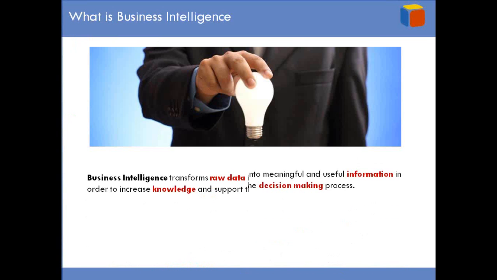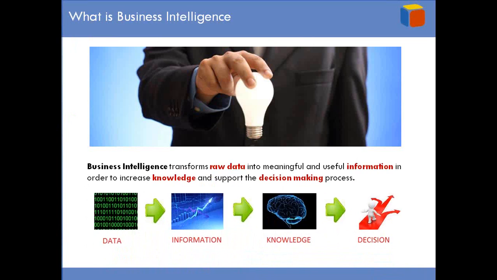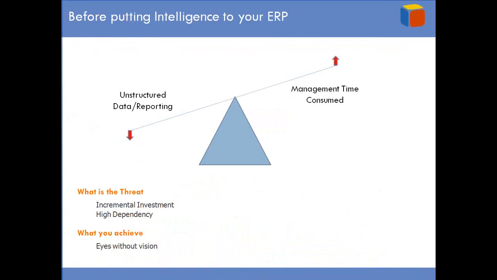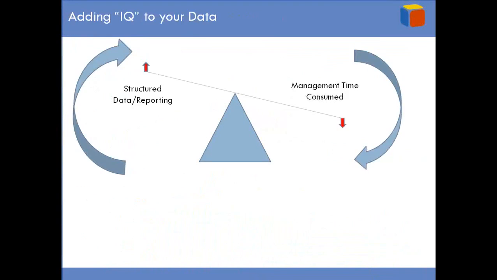We convert the raw form into meaningful information data to increase your knowledge and help you with the decision making process. There's a lot of unstructured report and data lying in your ERP or a legacy system, which consumes a lot of management time. Hence, by deployment of NAVCUBE, structured reporting can be achieved. Thereby, management can consume less time in procuring those reports and more time in taking the decision.